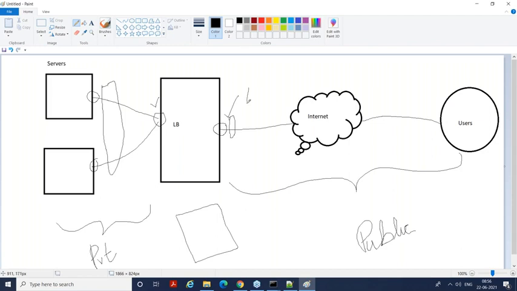I want to send 60% of traffic to region 1, the Mumbai region, and the remaining 40% towards my other region. Then that is your weighted routing. I have my infrastructure hosted in multiple regions, and I can decide how much proportion of traffic to forward towards one region and how much towards the other region. I can define that.